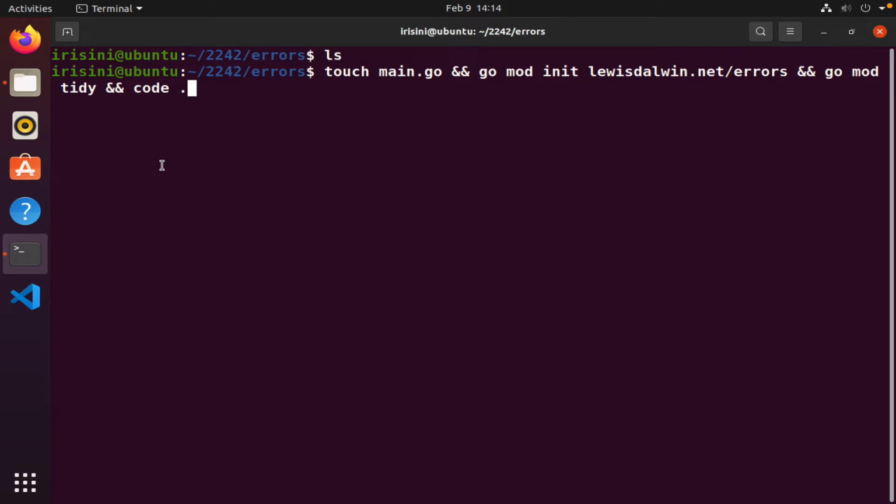And if that command runs properly, then I want it to run this command. This is the equivalent of me typing touch main.go, enter, go mod init lewisdarwin.net/errors, enter, go mod tidy, enter, code dot, enter. So I don't have to do all those enters. I just do it on one line and I separate the individual commands with two ampersands.